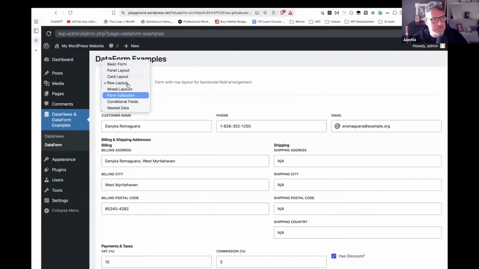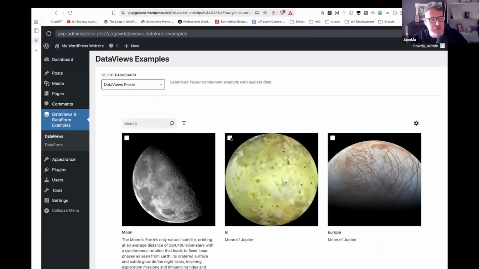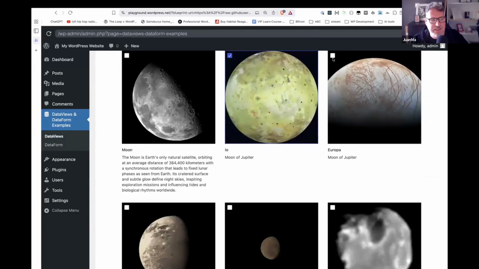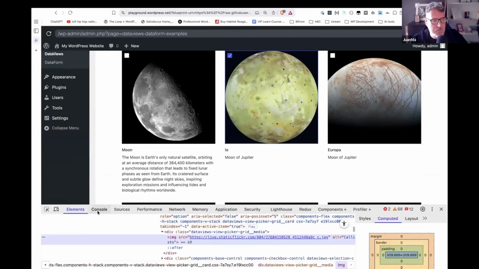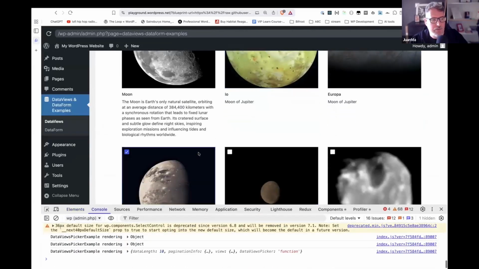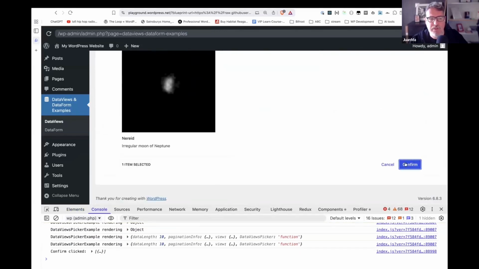In DataViews, here, DataViews picker, we can create this layout. If we go to the inspector, we can see how we can capture every click, and when we confirm, when we submit, we can do whatever we want with the selected item. So this is another new thing that is available now in the DataViews npm package.